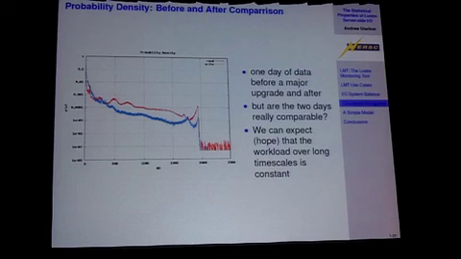Or 30 days of data from before, 30 days of data from after. So again, you can see that there's just a lot more action going on where the file system is running flat out. So, there's still some question of, okay, well, is that just because the workload was that much bigger, or was it that the file system was actually able to perform better?